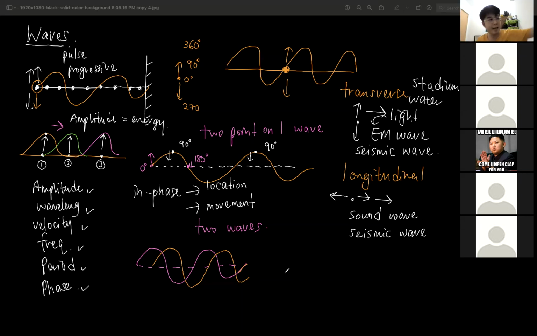Even with the water tides, you see the tide coming, and you think the water molecules are coming. No, the water molecules inside are actually moving up and down. Just the energy is coming. That is why when you put a ball or any object on the water, if there are tides, you find that this thing doesn't move towards you. It's just going up, down like this. So this proves that the vibration is just vertical, up and down.